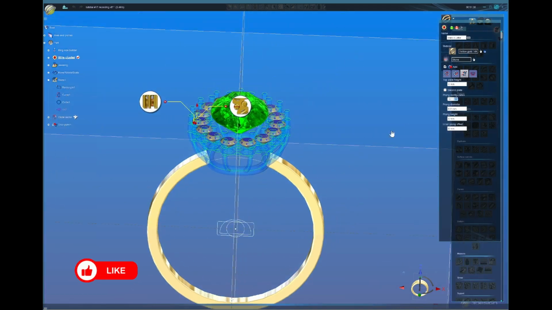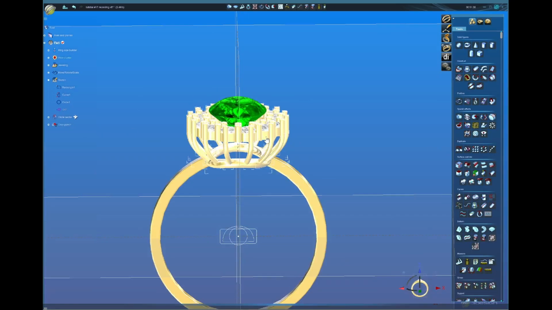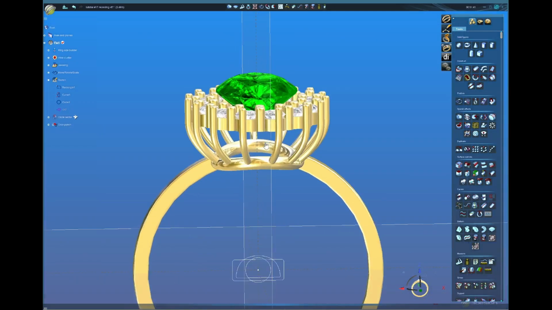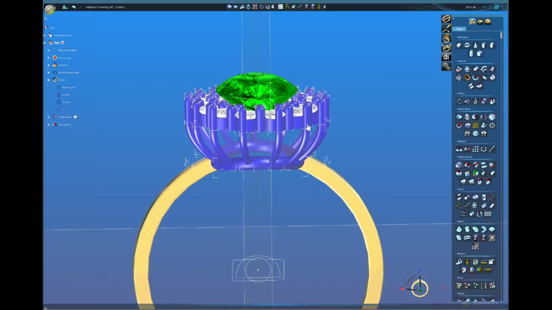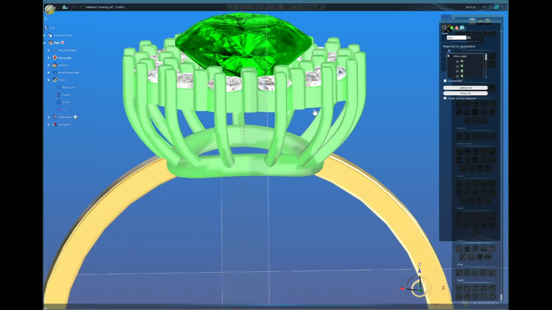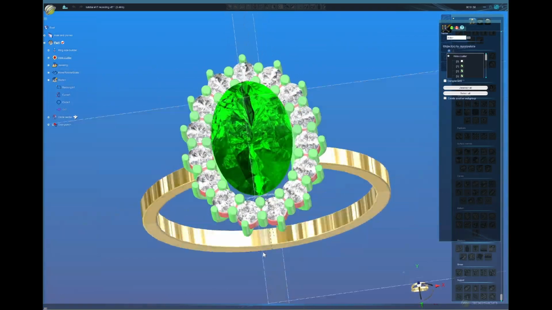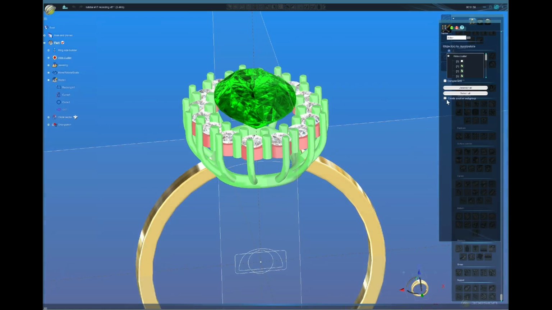It's Boolean, the whole thing. But if I unclick here and click OK, you're gonna see now that, let's recompute, that I have now components, okay? So this is very nice because now that I wanna run my cutter for my diamonds, what I do, I click on the cluster and I come over here on filter, and I'm gonna filter only that part, the bezels for the stones. So I click and come over here and click create another subgroup.